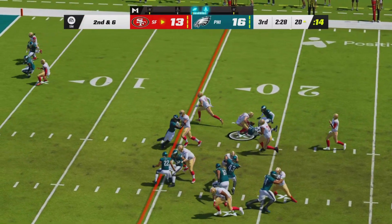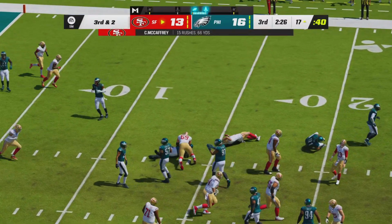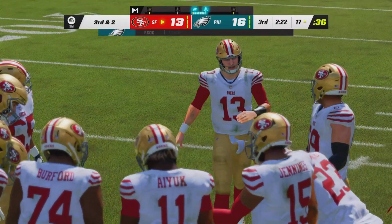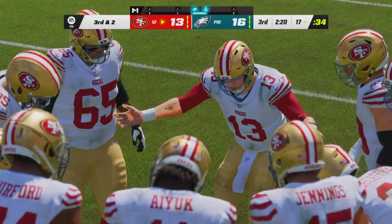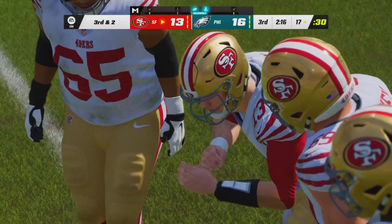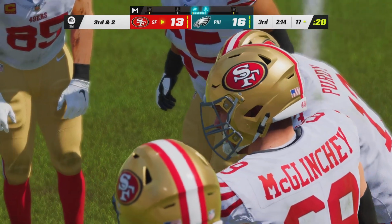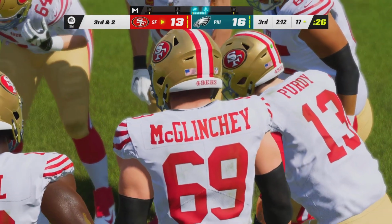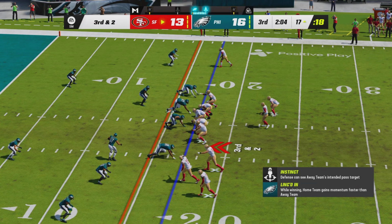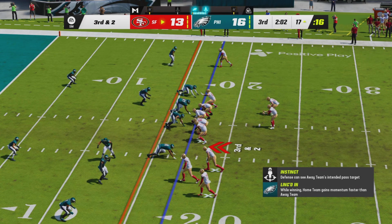They run with McCaffrey off the option. And he'll get this one down to about the 17. Still a couple yards short of the first as the 3-yard gain brings up 3rd down. Some of the most unselfish players on any football team, defensive tackles, because we ask them to just eat up blocks and allow other people to make tackles. But when he can make a play himself, as we just saw there, that's a big day.